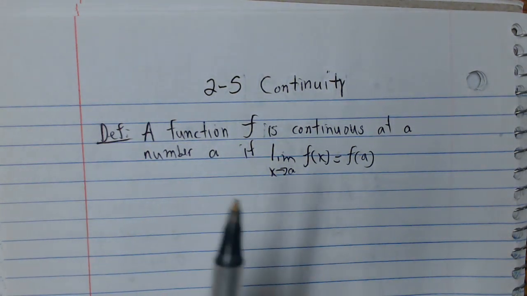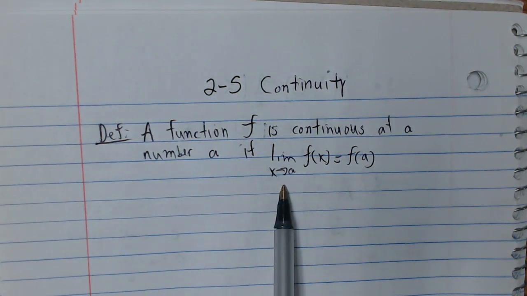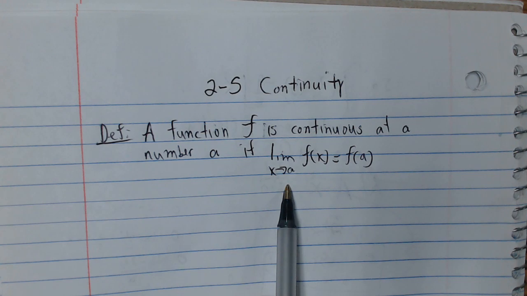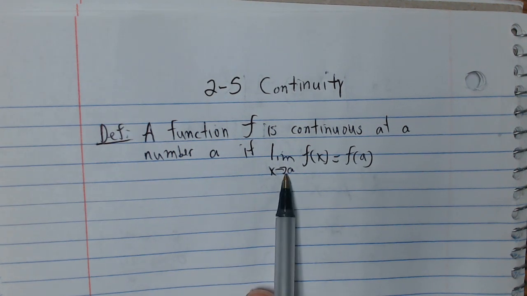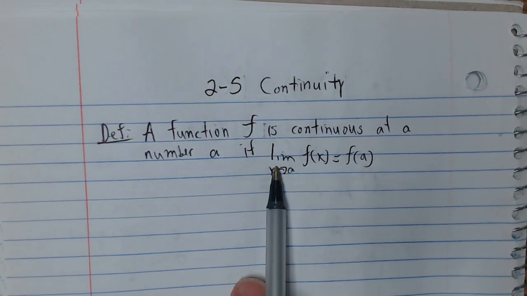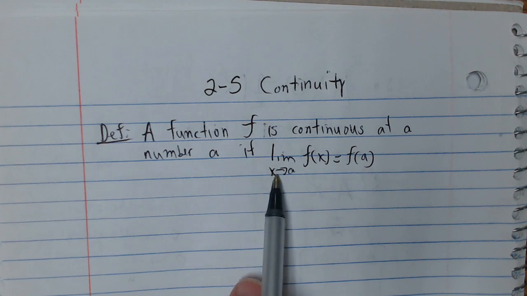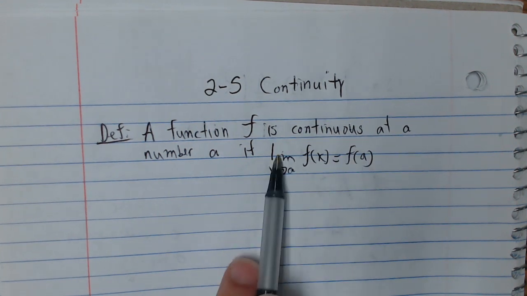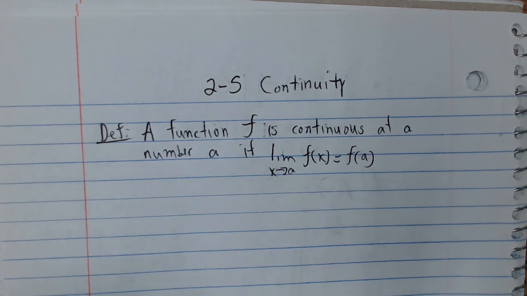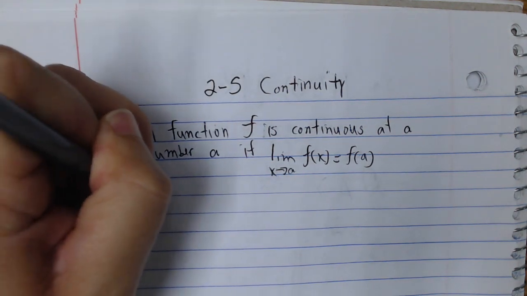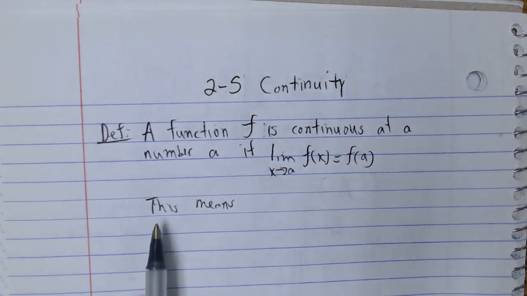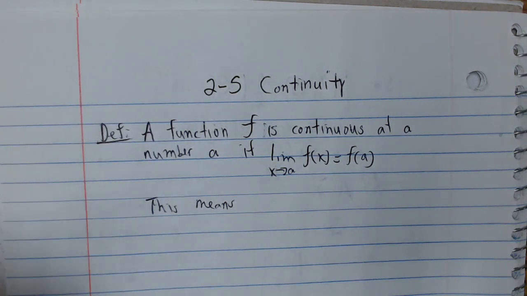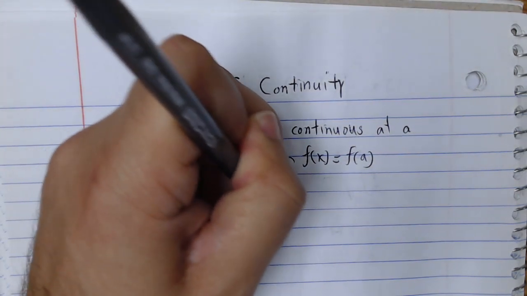Okay, so in fact, if you look at this, one statement is saying three things, okay? And so if this is saying three things, by definition, to show something is continuous, we need to show that the three things that this is saying are satisfied. So what are the three things? So here's what this means. Just to break it down, and of course what I'm writing down here, these are pretty much the steps we're going to follow. So this means three things.